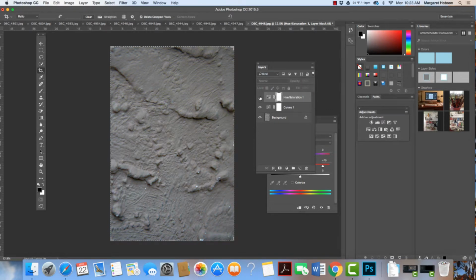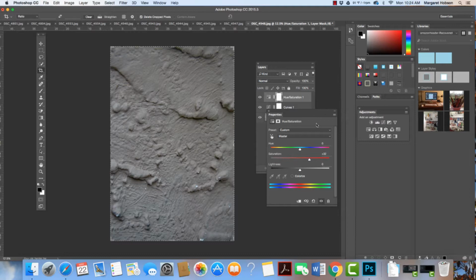Now, what I don't like about this though, is I feel like it's starting to get a little bit of visual noise, which is not good. So I'm going to turn it down just a little bit. All right, so sometimes things are very slight, and hue saturation, maybe that wasn't the right one to do.